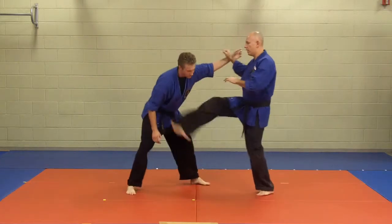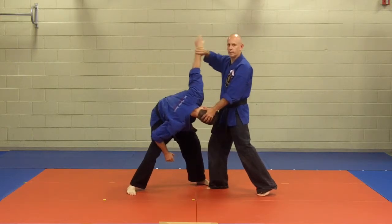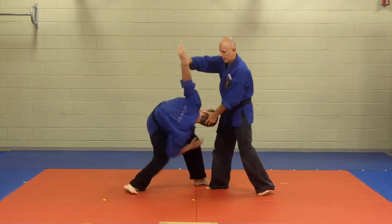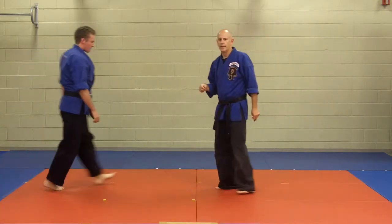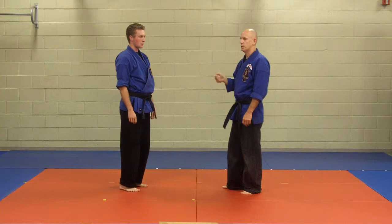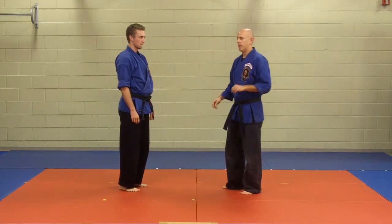So go 1, 2, 3, 4. Now the shoulder has to go up, this arm has to go up, the head's got to go through it, and it'll go down. So that's the basic idea of the head turning off of Sword of Destruction, how to do it with your hands in the other direction. So we'll go to a little detail here.